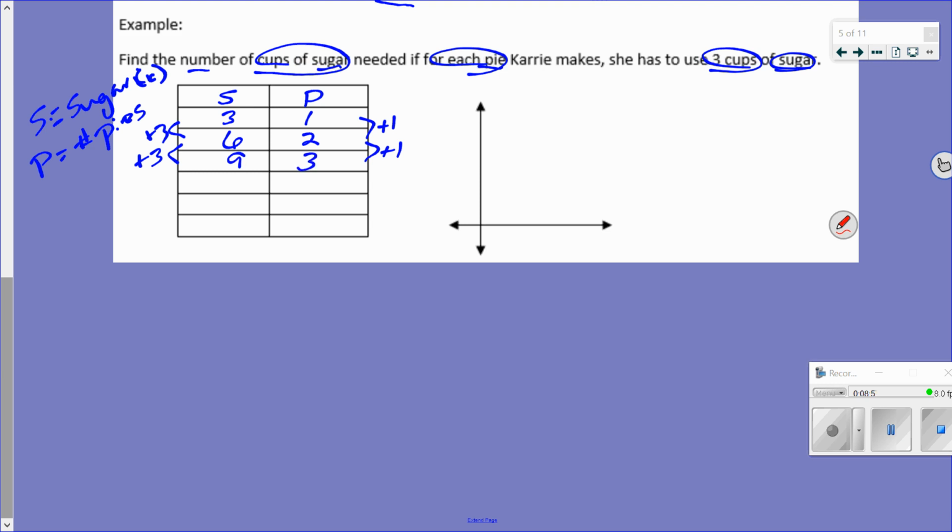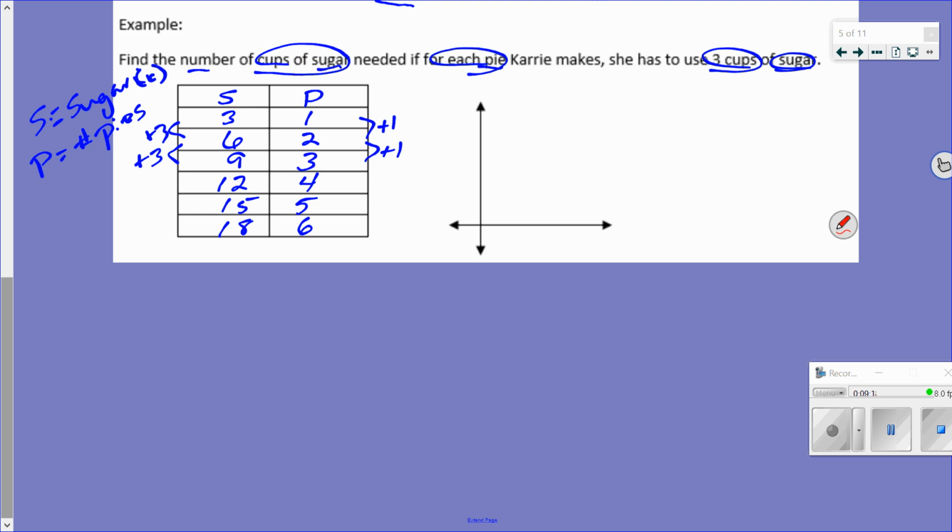And now again, just to reiterate, when you're showing your work, I want to see it at least twice. But I'm not going to make you write it for the whole table. If you want to, that's awesome. I'm not going to count it off. But you need to show me at least the first 2. Okay?